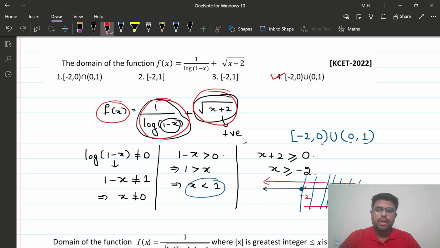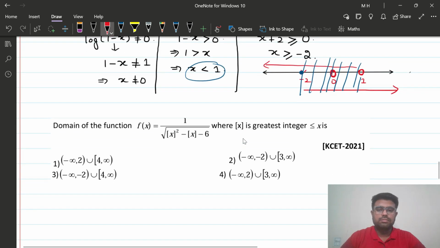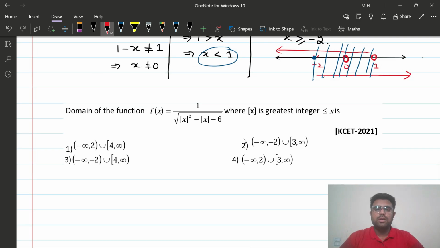Fine. I think here they have given, no, it is the intersection. No, it is not the intersection. It is not the common region, because the common region is going to be what? The common region is going to be a null set, because both of these have no common points, right? It is ending at 0 and it is starting at 0. 0 is excluded. So therefore it is an empty set. Okay, it looks like the same answer, but it is an empty set. So 1 is not the correct answer. It is going to be 4. Okay, fine.